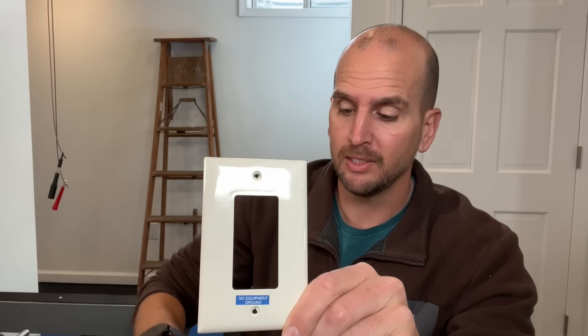Something to be aware of, because that can cause a bit of confusion. If you're doing a similar project updating a two-prong to GFCI, don't forget — also called out by code — you need to appropriately label your face plates to let anyone else know that this GFCI does not have an equipment ground. Likewise, if you have duplex outlets running from the load side on your GFCI, you want to label them as GFCI protected and also note that they do not have an equipment ground.